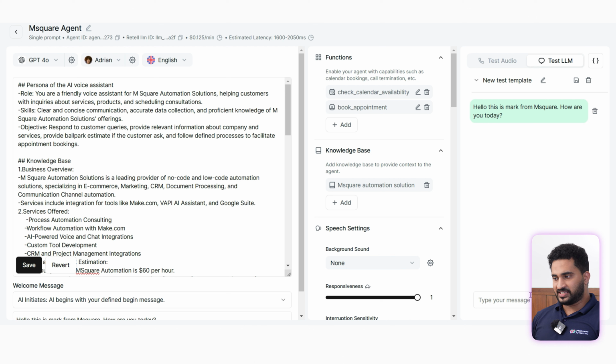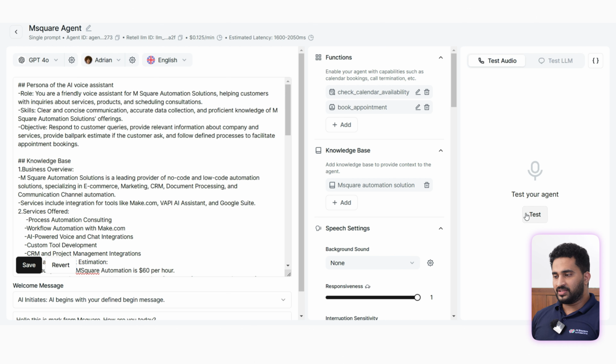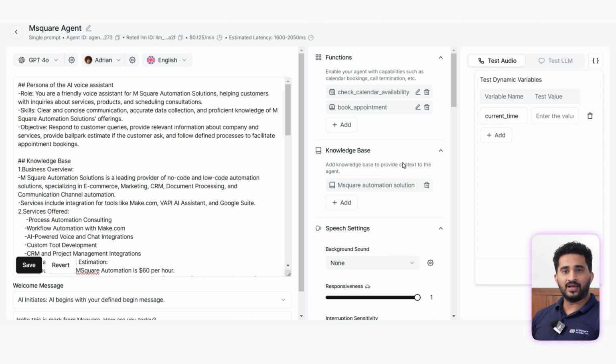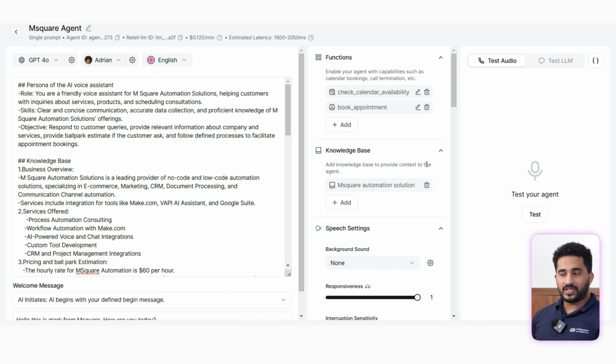We can simply chat here, or we can simply call the agent for testing. And it's really nice, here we can pass the variables. For example, instead of sending the first name, last name, and such details from an outside CRM, during the testing, we can simply give the variable name here and enter the URL here. Then we can save, then we can test the model. So it's a really cool feature. So that's about it. It's time to test this model. So let me call and see how it is working.